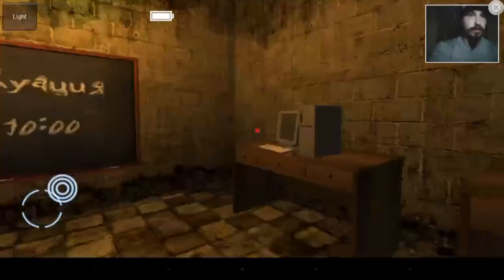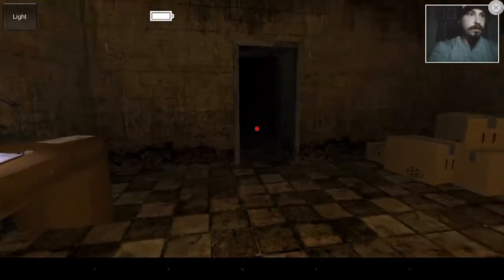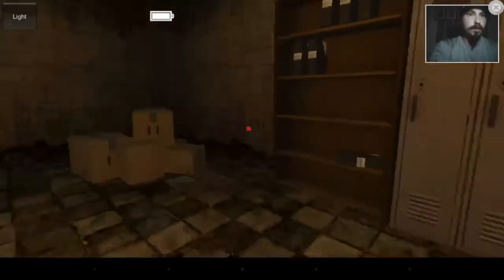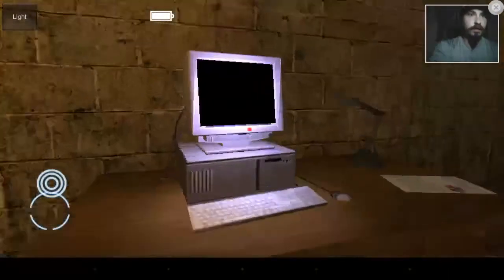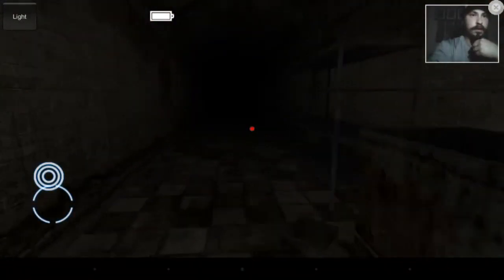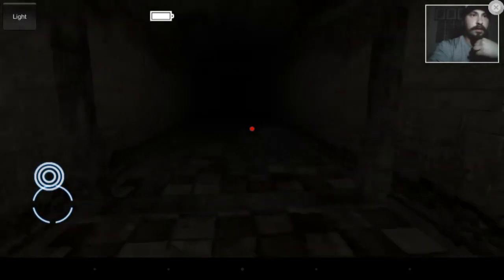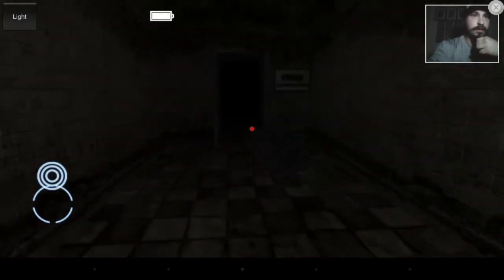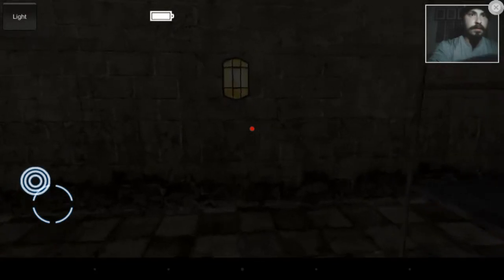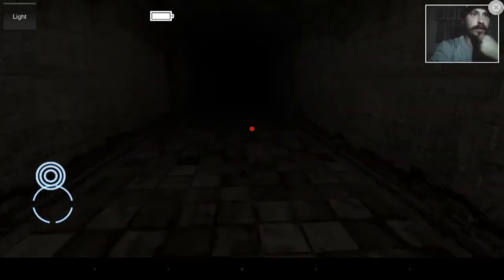What is all this? What is all this? What did that do? What did that do? What did that do? I heard something. What did it do? I didn't see any other locked doors. Must have done something. Yeah. I get it. You're fucking with me. I get it. I don't know. I didn't see any other locked doors anywhere. I don't know what that did.